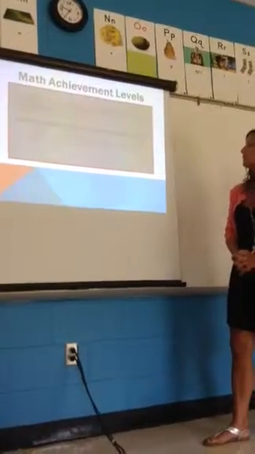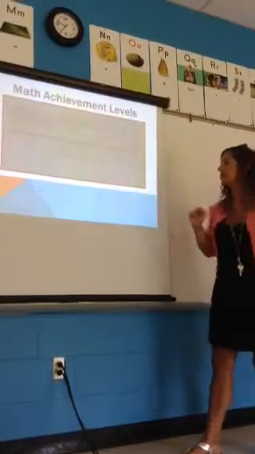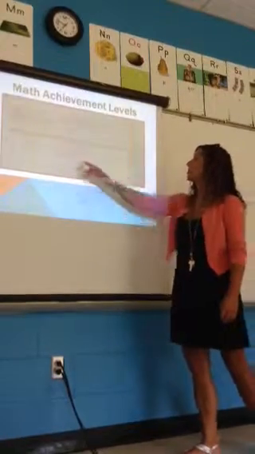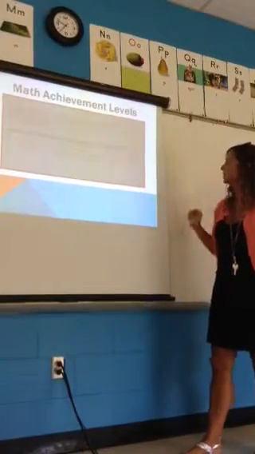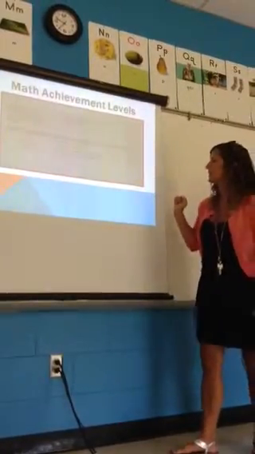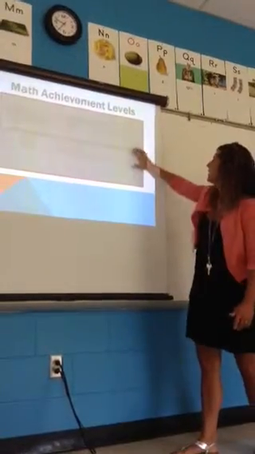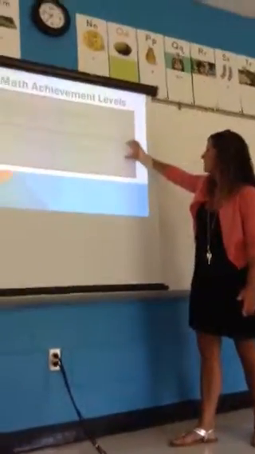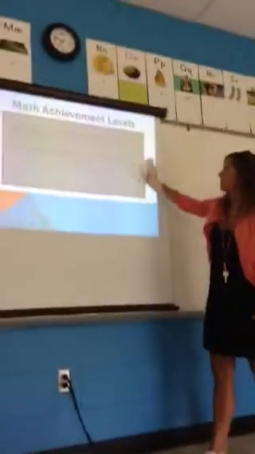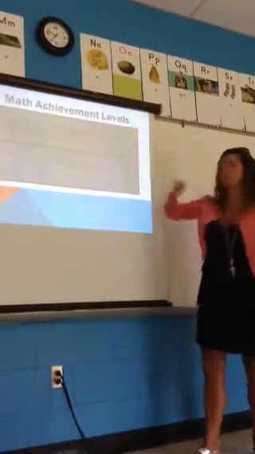Our math achievement levels, level 1 does not meet standards, 2% did not. Level 2 partially meets standards, 19%. Level 3 meets standards, 25%. And level 4 exceeds standards, 55%. And I'm loving, again, that just like our reading, our math has the majority up here and exceeds standards, but we need to be working to raise all these up to that level.